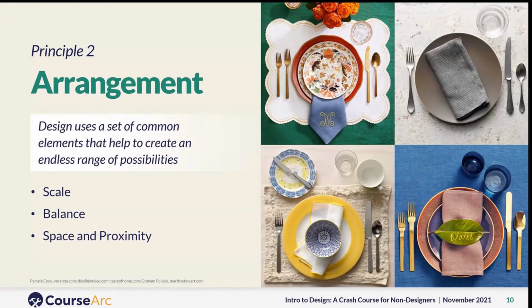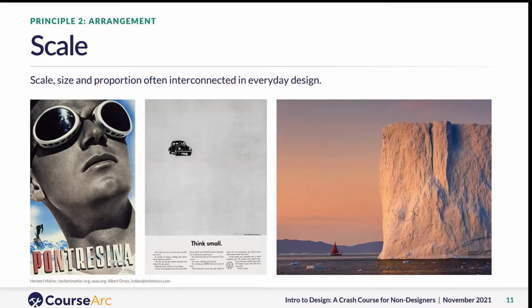So to me, elements of arrangement would be like table settings, where you've always got the same things to work with: utensils, napkins, plates. But just with those basic items, there's really unlimited creative opportunities. So to me, scale, size, proportion, they're all very tightly related, and in various ways it can be used to add impact or just kind of reinforce a message, or even just to provide useful context.